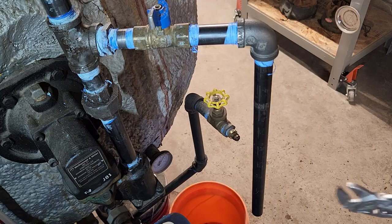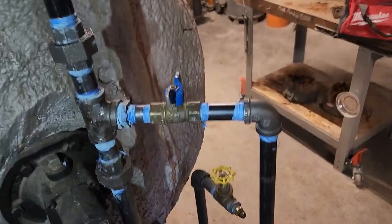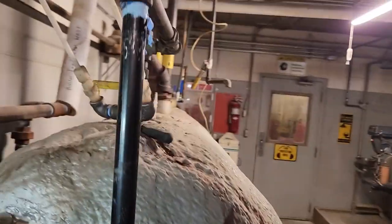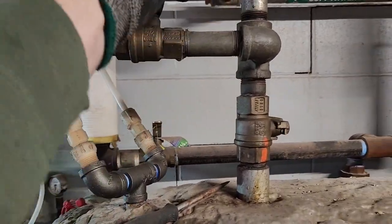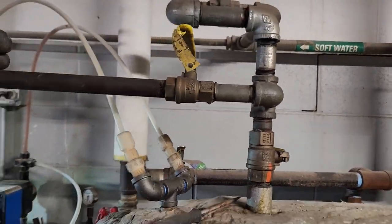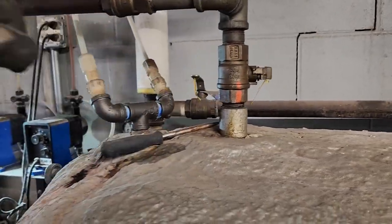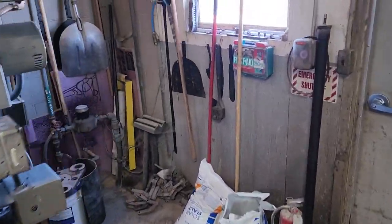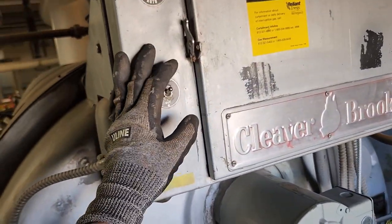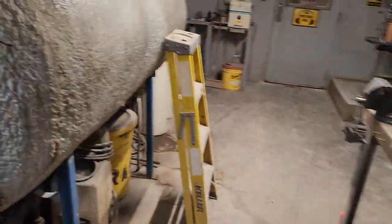Okay, now I think what I'll do is I'll break this union and the one right above it. Yeah, I guess first, more importantly, I should probably turn the water off. Okay, so this is the valve that feeds the tank. Here's a bypass valve in case the tank gets slow. I can just open this up and start filling the tank manually. And then I'll walk over to the boiler here and flip it off. And then I'll walk into the electrical room.